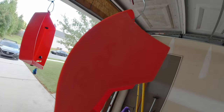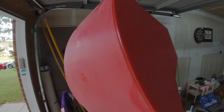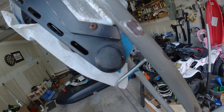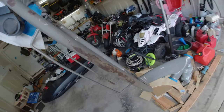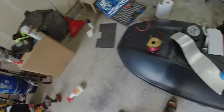And I did shave off the Razor lettering off both sides, so you can see that it is smooth, and the raised lettering is gone, so it'll be a nice clean look. And also on the belt guard, I shaved off the Razor lettering there as well. So the only thing that's not hung up to be painted is the wheel, and I'm going to do that separately.